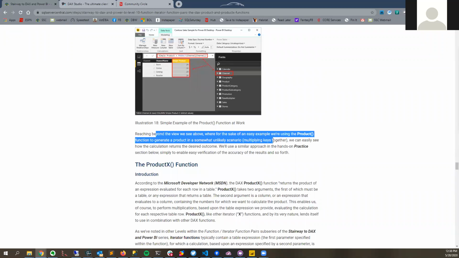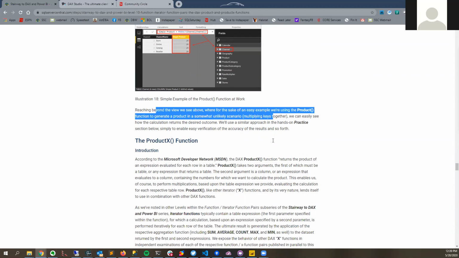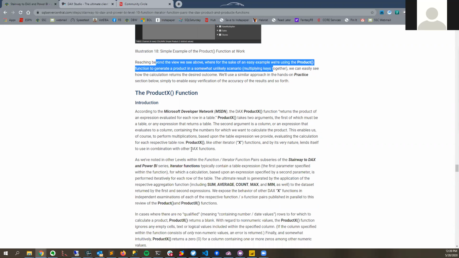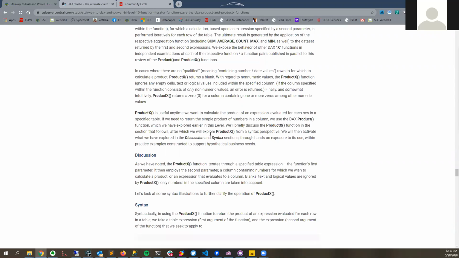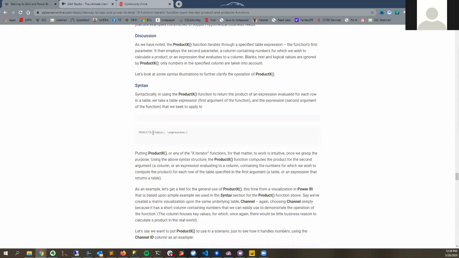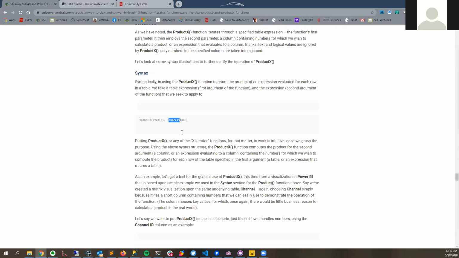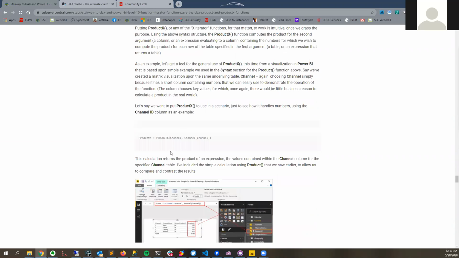This is an unlikely scenario, which I get. It's easy to see. I also hate that I still don't know where I would use product. That doesn't quite make sense. In any case, product X is my iterator. As with all the other iterators, we have a table or table result from a function and then an expression. What would I do here? Product X would be channel and channel.